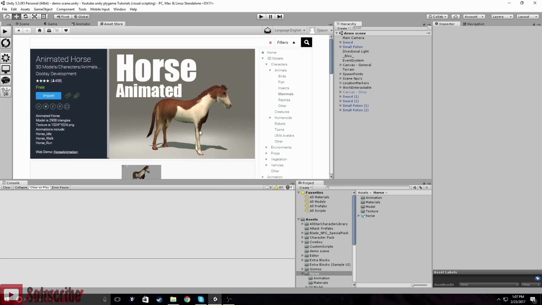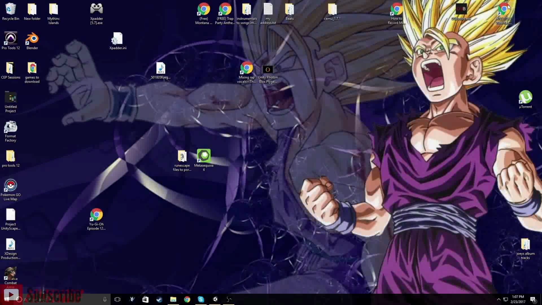Basically, if you have a model that was designed in Blender, then most of the time your rig and everything will come back. But if it was designed in something else, like normally an FBX file is designed in whatever program FBX comes from, I don't really remember off the top of my head, but that doesn't matter so much. So import those two assets, and now we're just going to minimize Unity because we're not going to be using Unity for most of the first part of this tutorial.